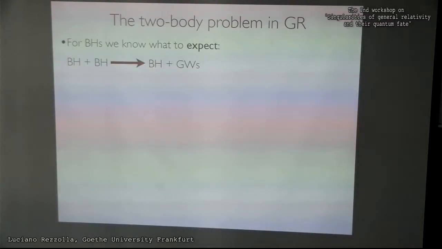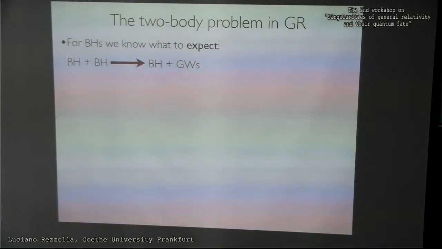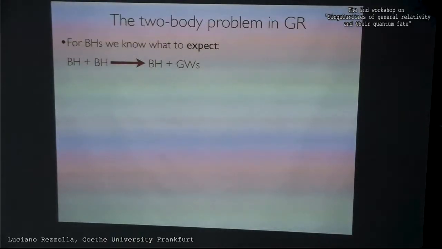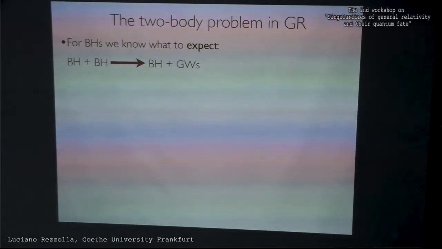We're theorists here, and so at the end of the day we want to look at our problem in the simplest possible way and broken up into its elementary parts. And so all of this is just a binary problem, okay? You take two objects, they are just interacting gravitationally, you give some linear momentum, you study the equations of motion, that's all, right? Of course this will entail calculating gravitational waves.